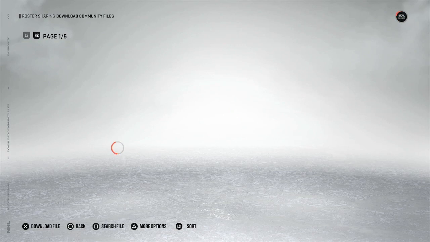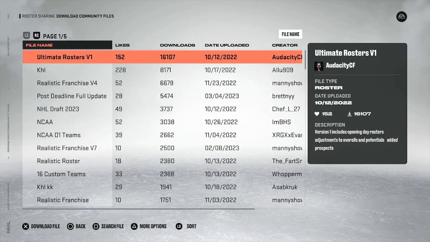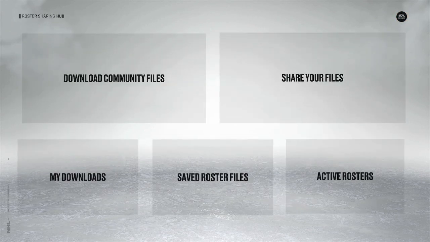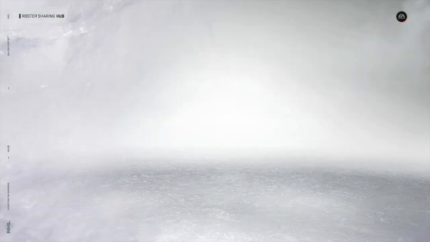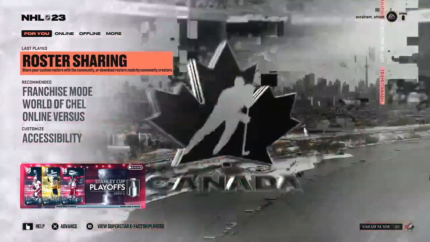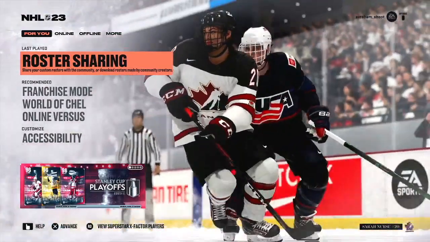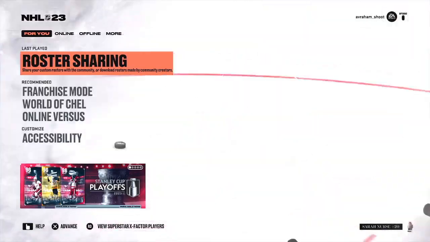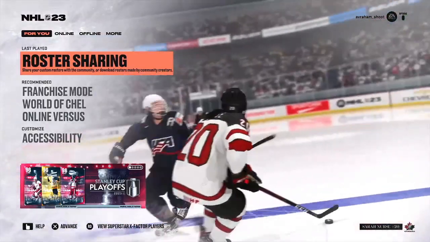Let's get right into the roster. First off, I'm going to go through the roster, and then I'm going to go through the jerseys second. The rosters, all the guys and the prospects, are going to be included.